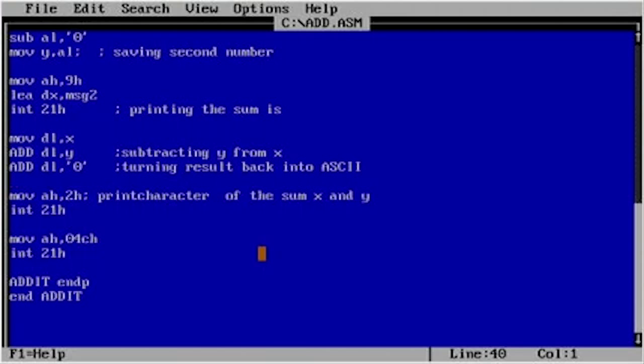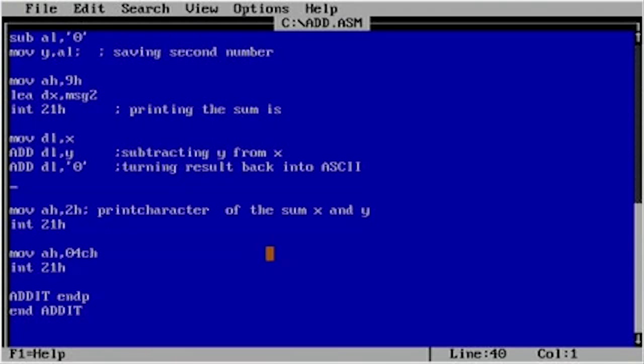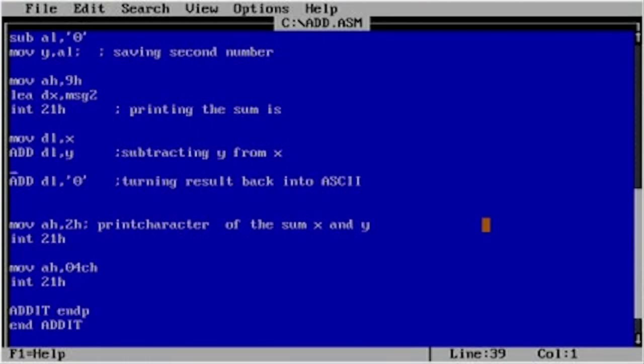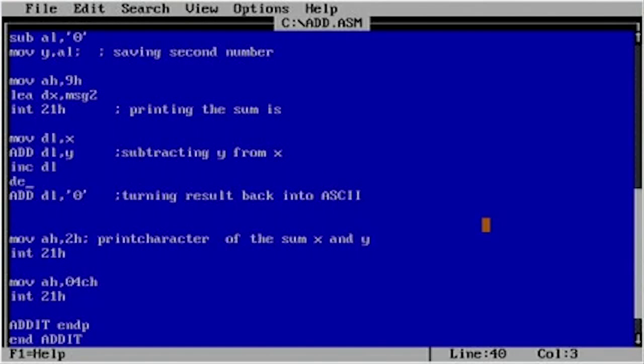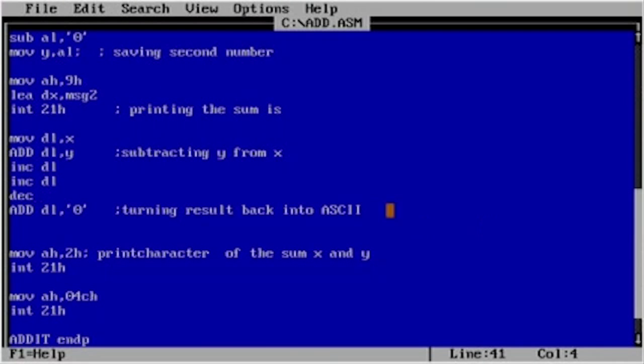So in this case, if we wanted to do something like that, right after the end of this, let's say here, we would go increment, and we could do a register in here. So let's just say DL, we're gonna increment the DL. And that has nothing at the end. You don't need to have any other operands in there. So it's just increment, and then we could have decrement. So let's say we do an increment twice, and then we have a decrement. Decrement DL.